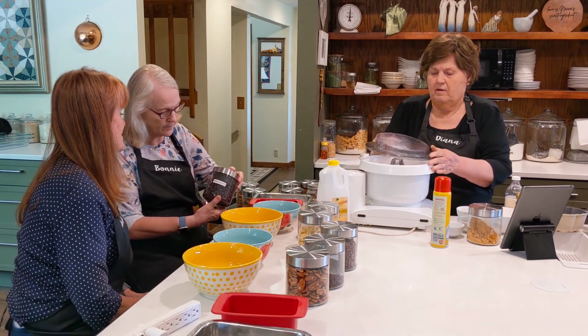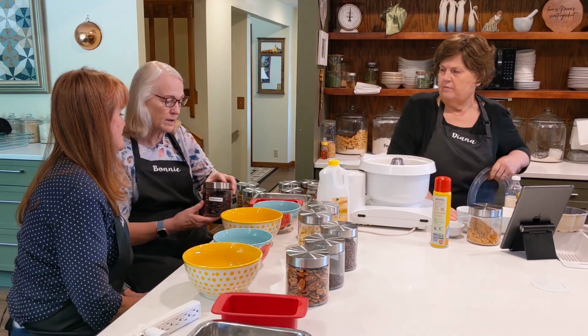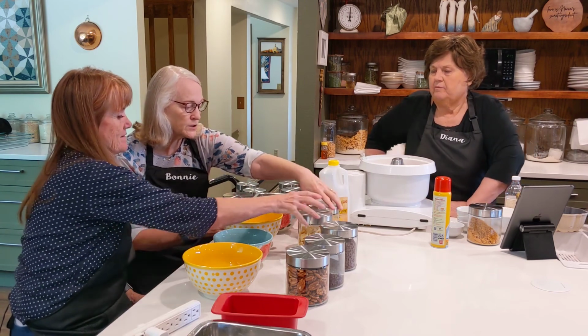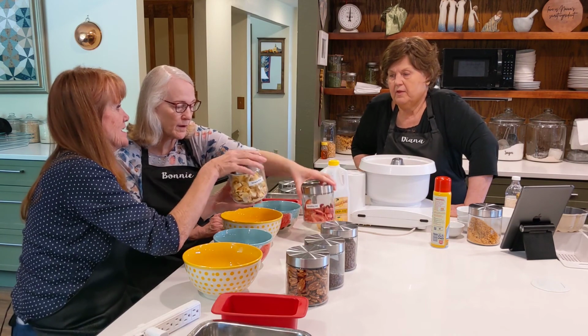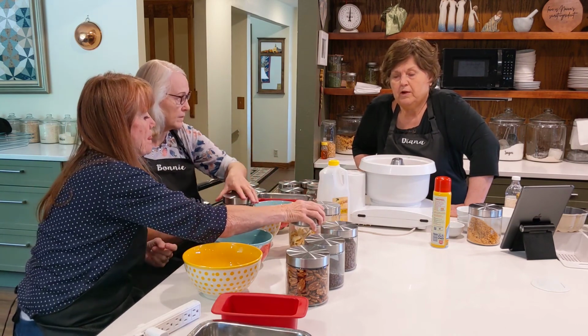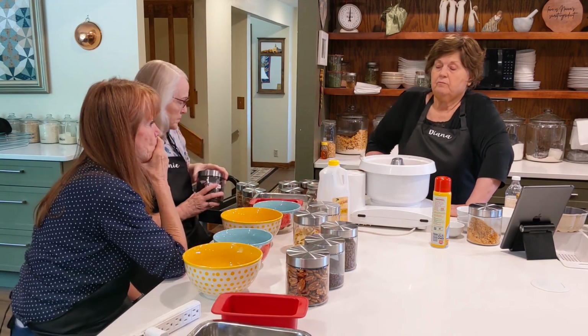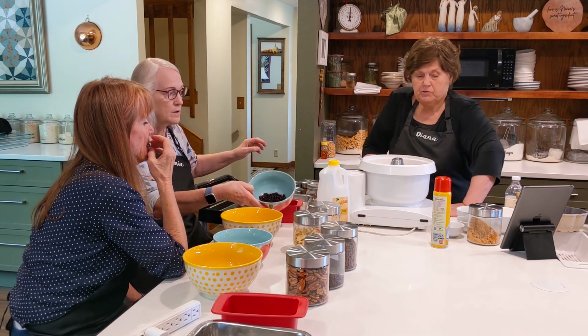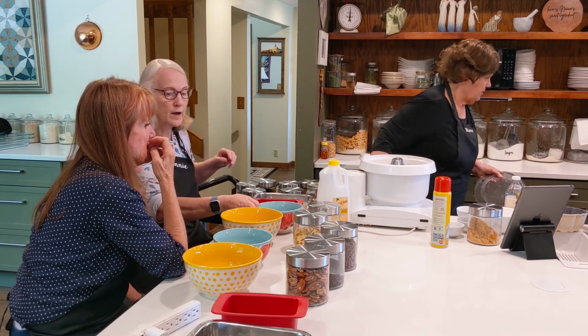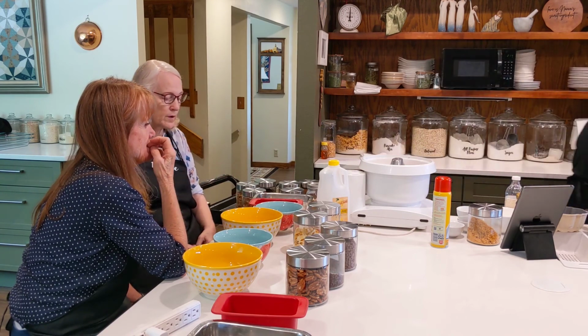Okay, in mine I have blueberries in one bowl, and then a combination of strawberries and mangoes in mine. She's using freeze-dried fruit. So for this blueberries, she's added lemon juice. About how much lemon juice, Bonnie? A quarter of a cup lemon juice, a fourth of a cup.